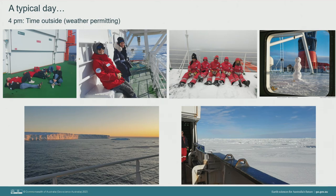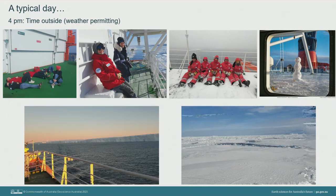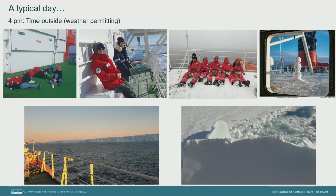At the end of my shift I would always try to get some time outside, depending on the weather — or in spite of it. As Billy Connolly said, there's no such thing as bad weather, just the wrong clothing. Getting geared up with the right clothing to go outside can take a good five or ten minutes to get all the layers on, so it's best not to forget to go to the bathroom first. During storms where the wind force and sea state were too dangerous, the decks would be closed and we'd be confined indoors for a couple of days until the weather cleared.